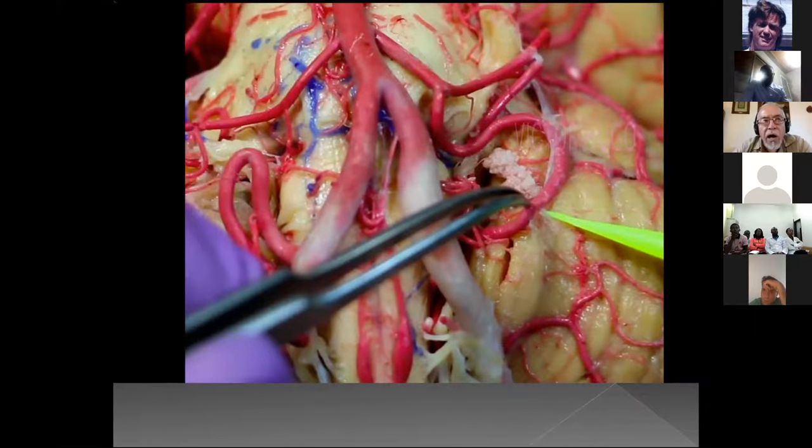So this is a fresh specimen. We can do this in Mexico City, in the Institute of Forensic Sciences, on unidentified persons. So we have a special permission to make this kind of dissection, this kind of investigation. The reason that we could have this injection is a fresh brain. If you do this in an old brain, in a fixed brain, it's more difficult to have these images.